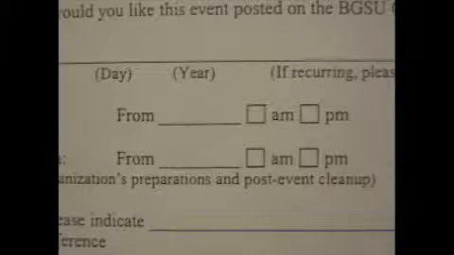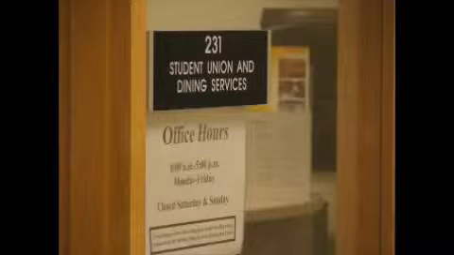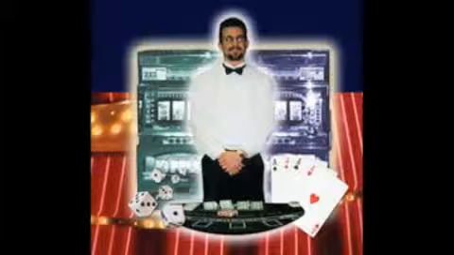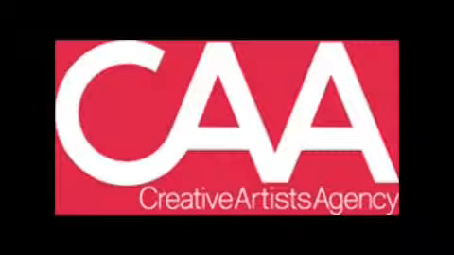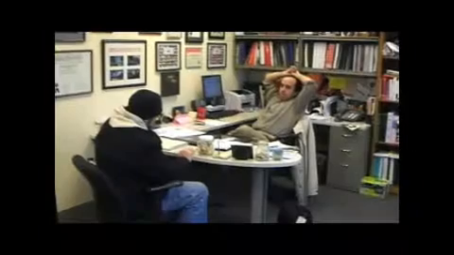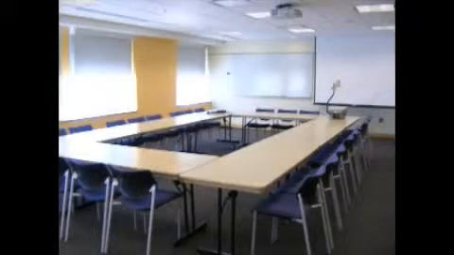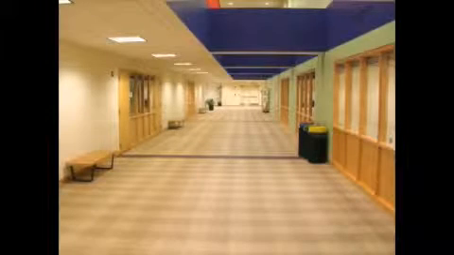Some of the dates and information you want to be prepared for include the date of the event and the start and end times. It is important that these times are accurate for the event planning office. Remember that if you are bringing an outside party to the event, which could include an artist or a vendor, to make sure that the dates and times are confirmed with the artist or vendor's agency as well as your advisor. You will also need to know what room you would like, if there is a preference, and how you would like the room to be set up. The union provides different options for the setup of rooms, which you can also decide while visiting the event planning office.